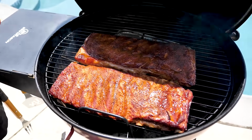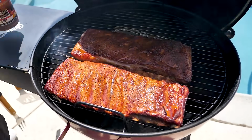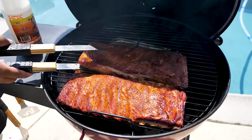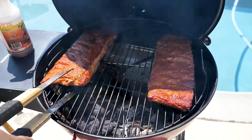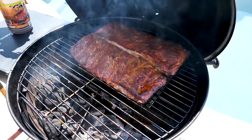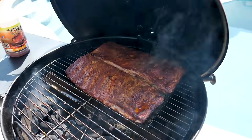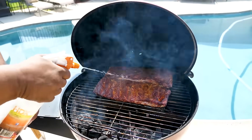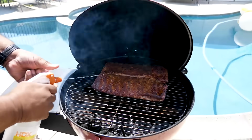And then what I'm gonna do is, after I got this sprayed completely moist, and you can see it's really, really thick on the side, I'm gonna go ahead and grab my tongs. And what we're gonna do is move this back here on this side over here. I'm checking right now, looking at my water level. My water level, I'm about halfway down. We still got some more time. I'll probably add something. The next time we look at it, I'm gonna set another timer. And we're gonna set that timer for another hour. Then we're gonna come back, take a look at it, and see where we at.